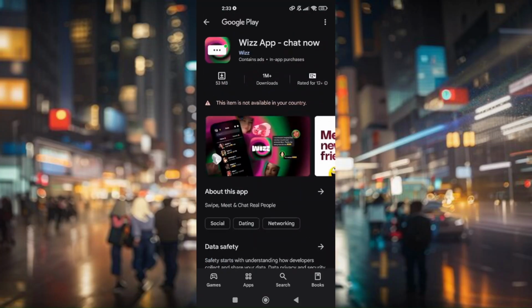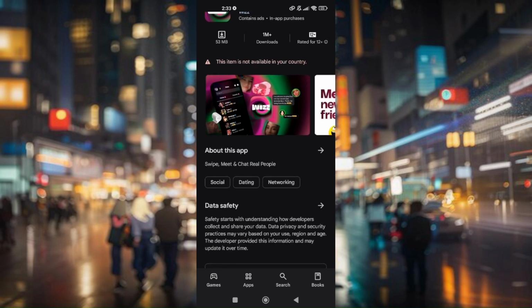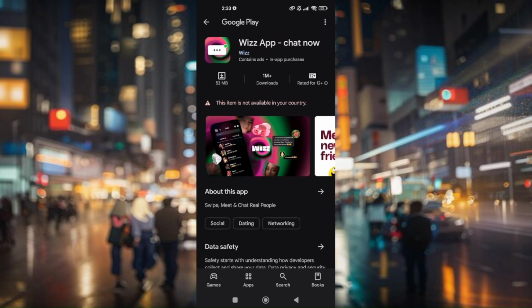And then on the top right corner of the Wizz application, for this example right here, it's actually logoed as a gear icon. Just simply tap on that, and then you'll be able to see a location. And then you can just easily change it whenever or wherever you want to change it. So that's very basic. That's how you change country in the Wizz app.